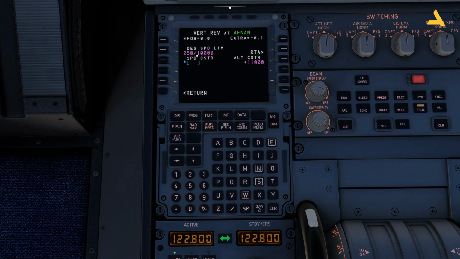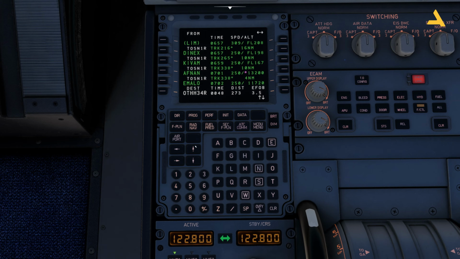And plus this is the default speed limit coming. Below 10,000 feet, the speed should not be more than 250 knots. This is applicable while you are climbing, and plus you are descending. But these are the constraints. You can change them, but right now just leave it like this, because it is as per the flight plan.